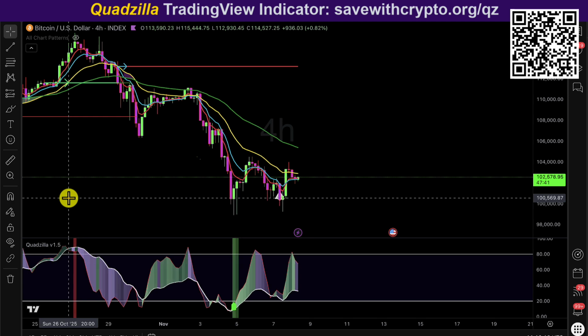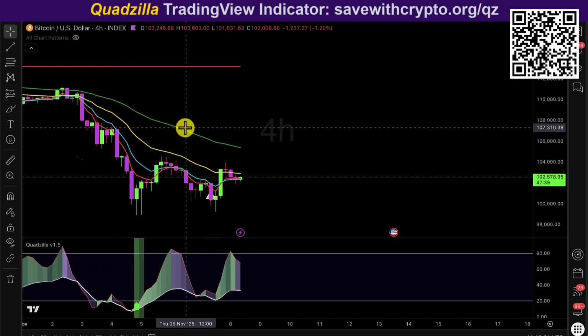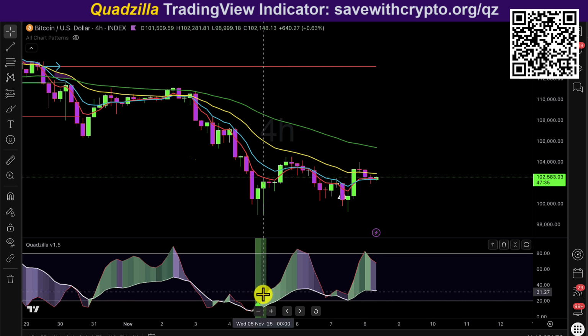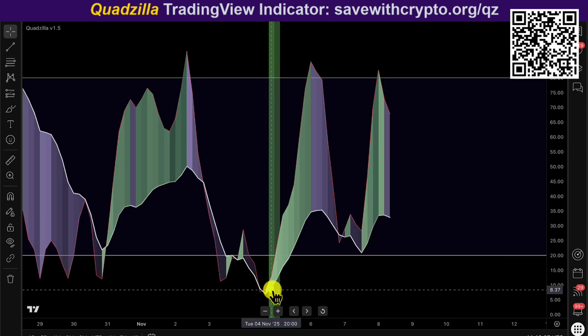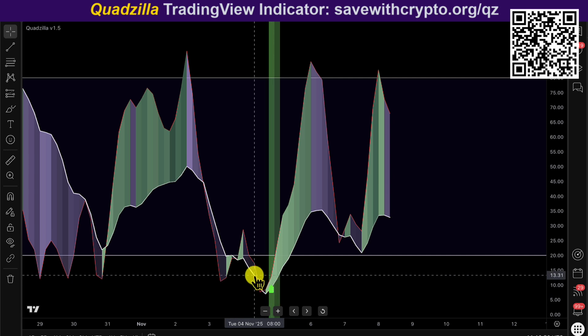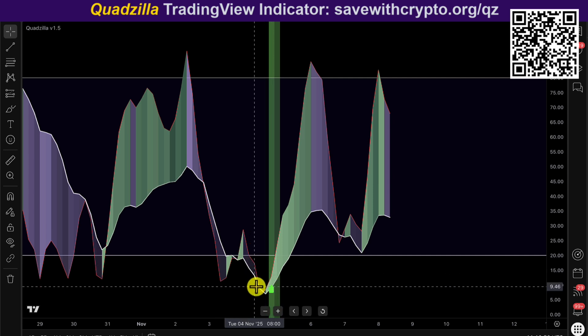Okay, so this week has been brilliant because on the 4-hour time frame, we got this rather beautiful little arrow there. Let me just show you. This one here. This is called the super up signal. And this means that the asset in question is very oversold and it's likely that the price will turn round.